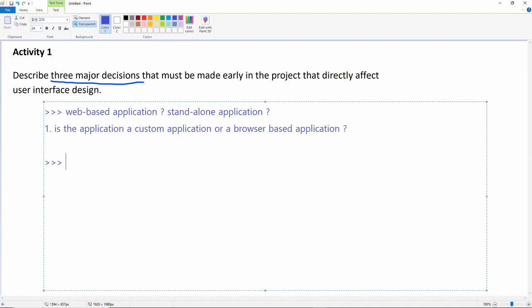Okay. So what could be the next? Next, we need to consider which device we're going to use to access your application. Some people are using the desktop, or some people are using the mobile phone.